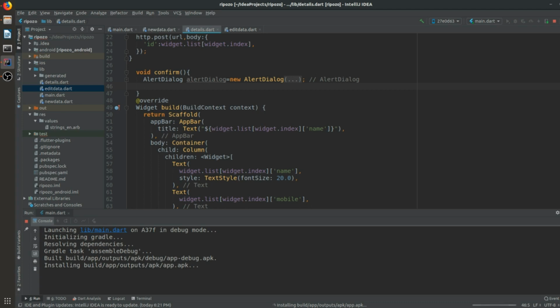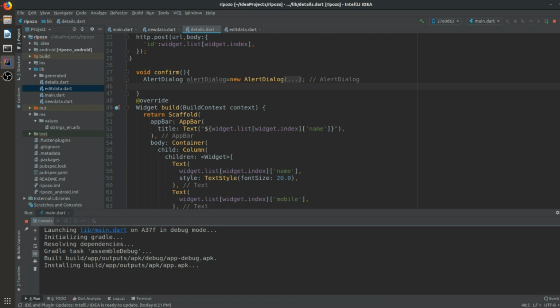Because of that, the button was calling the confirm function, but it was not showing the alert dialog box because we were not calling the show dialog box function. I think I am the most stupid person.